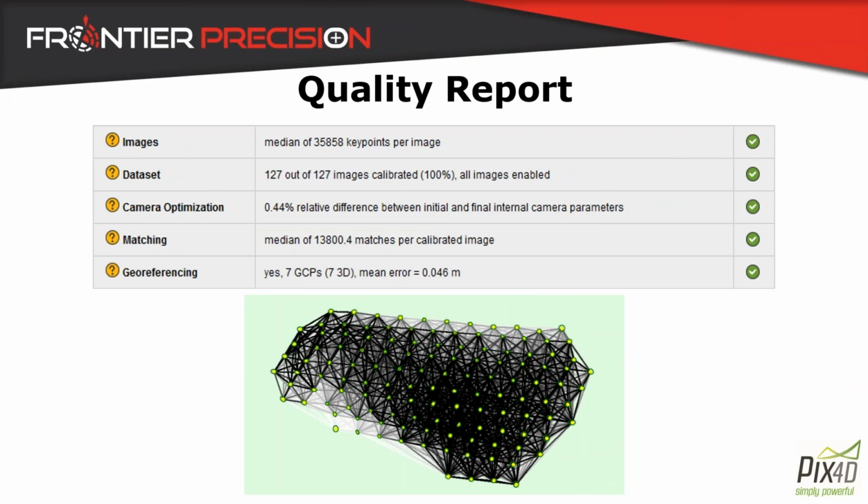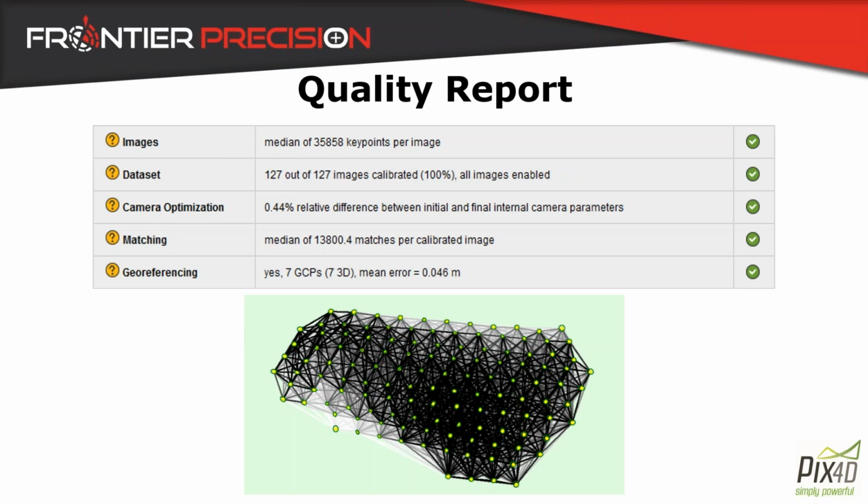So when we process a project in Pix4D, and we can look at this more in depth in a minute here, we're going to get something called a quality report. This is what we're going to get when we're done processing a step in Pix4D. And this top part is pretty important in our quality report. So the first thing we're going to probably notice is just the image that we see at the bottom of the screen here with all the little dots and lines in it. So what is this?